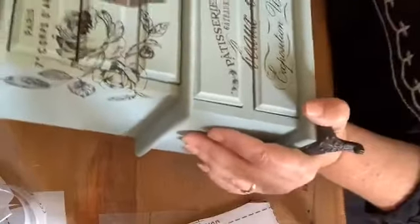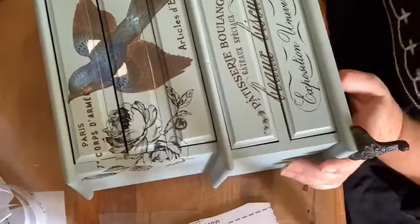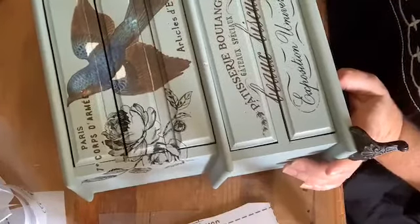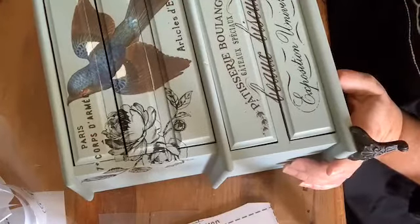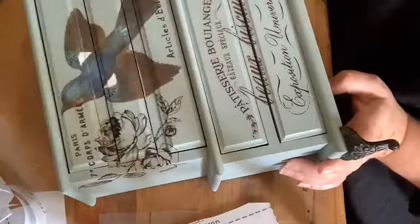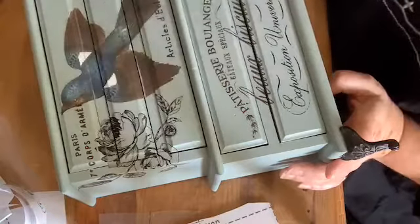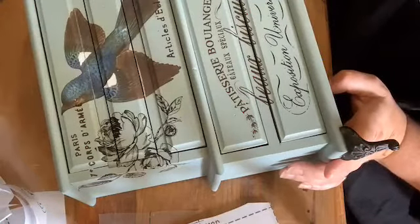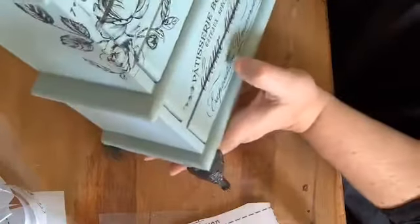Yeah, they both are, Joe. The bird is from Postal Birds. That's one of the new summer release transfers. And the one with all the words and the floral there is the classic vintage labels. So lots of different choices and things that you can use with both of these transfers.